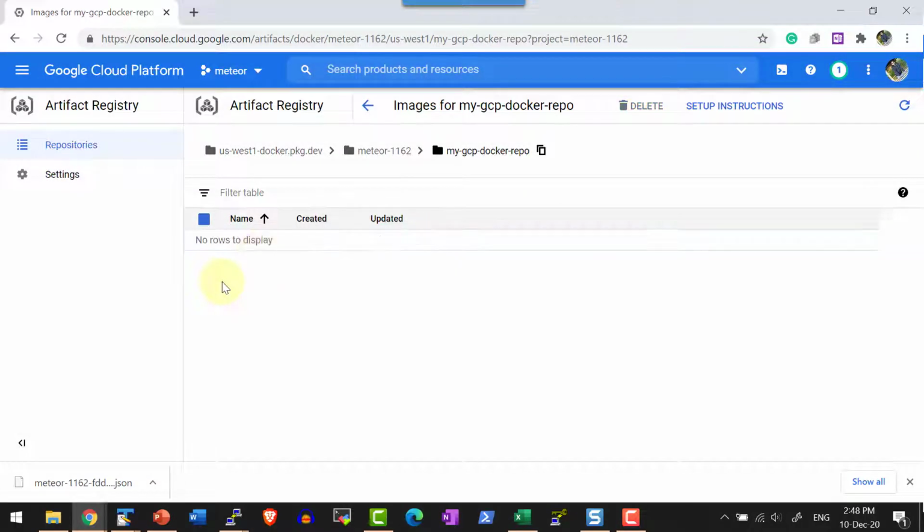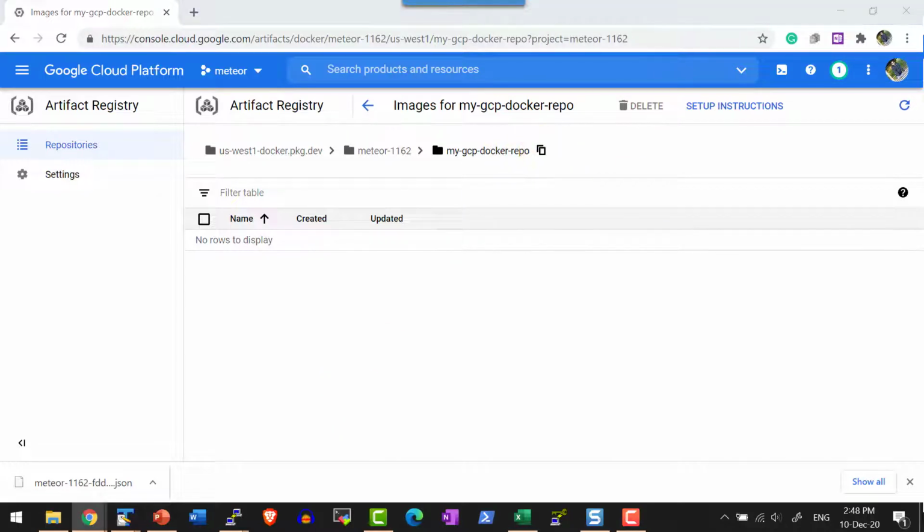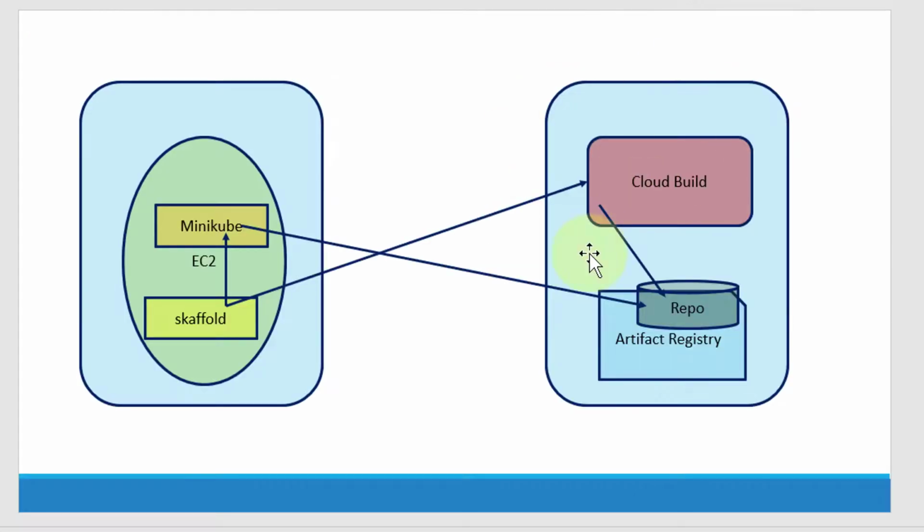This was the image that was added earlier. Now I am going to delete it so that Skaffold can add the new image into it. And this particular link is going to provide the image URI. Now we do have the entire setup, that is Cloud Build is configured for the project, and I do have the artifact registry and a repository is available within it, and I have downloaded the key details to be used with the Skaffold so that I can set up that particular key using the environmental variable Google application credentials. With all this setup, I'm going to do the build of images using Google Cloud Build.